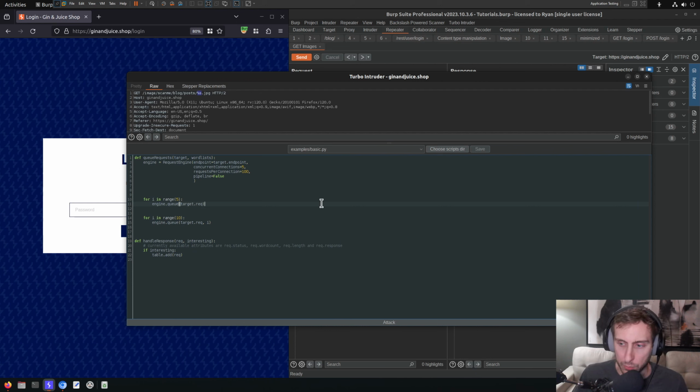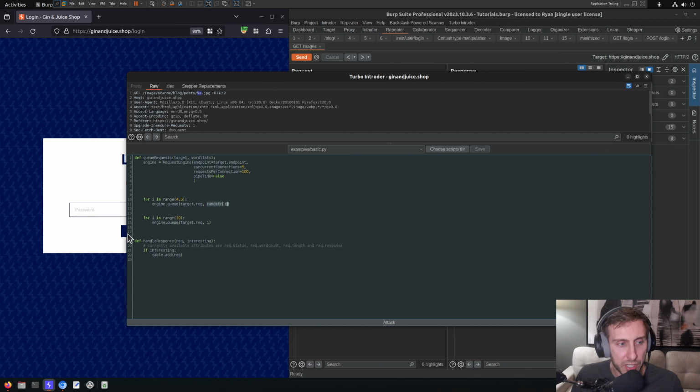And if you look at the built-in examples in Turbo Intruder, I think some of them use this function here, which I'm going to use. And actually, I'm going to change this range. I'm just going to have it be from 4 to 5. So you'll see that this function is used, and I was a little confused for a moment because I didn't recognize it as a built-in method.